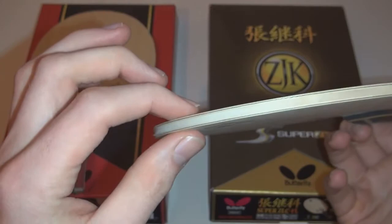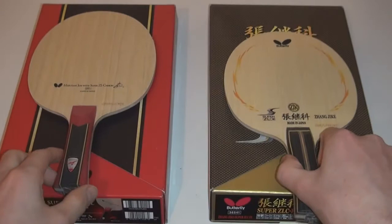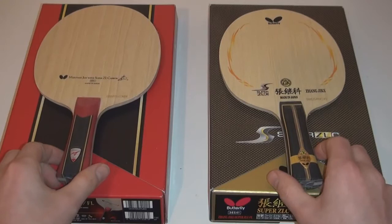Throughout the review, me and Darius alternated the blades we were using between the Mizutani and Zhang Jike Super ZLC to get a good idea of how each perform. We used the 10G05 on both the forehand and backhand side.